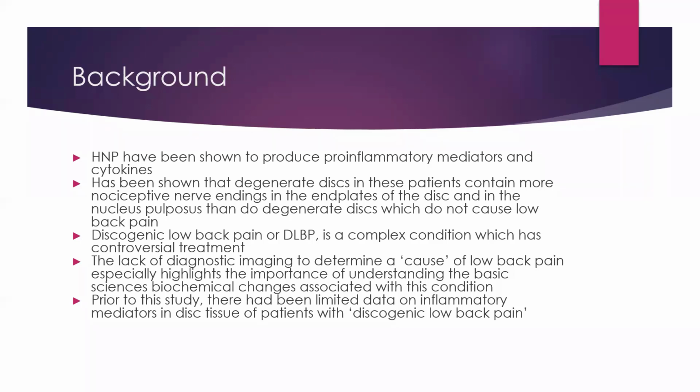And I do believe there have been some papers that say that violating the annulus via discography actually accelerates degeneration of the facet joints. So I'm not really sure if people are still doing that. I've never heard of it, but it was something that these authors did to confirm the diagnosis of discogenic low back pain in the patients they enrolled.